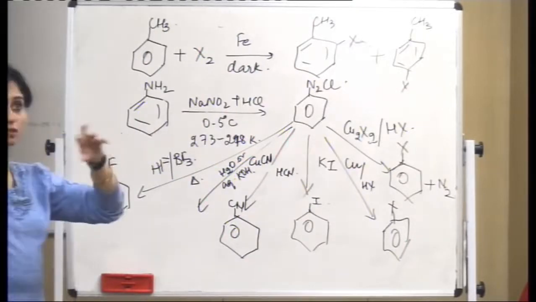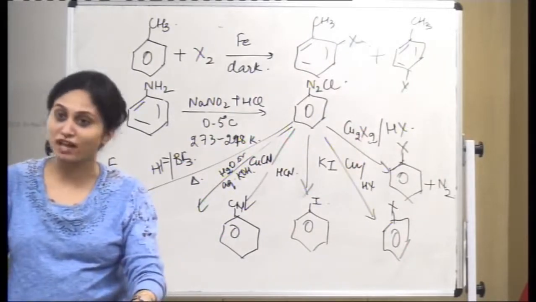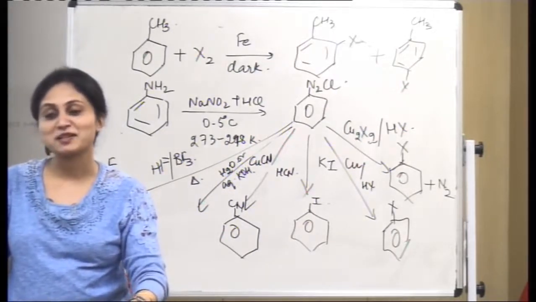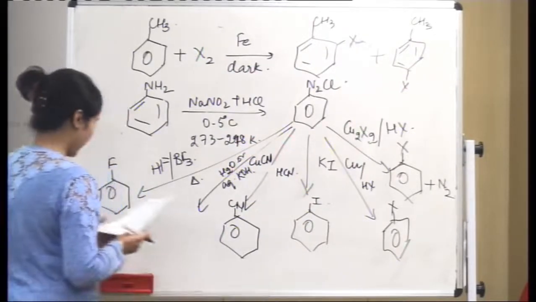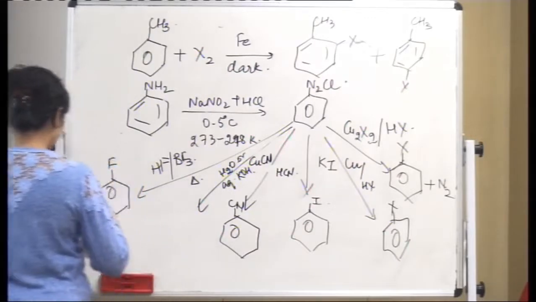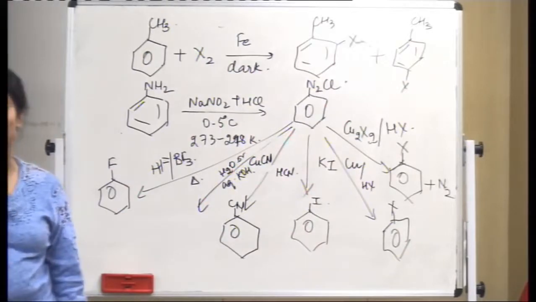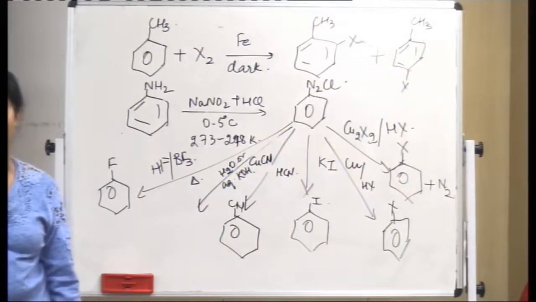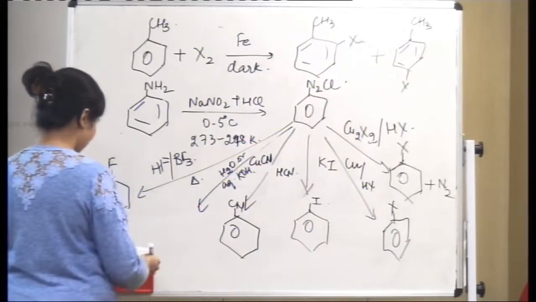And remember, of course, the most basic reaction is also possible, that you have benzene, and to benzene you straight away add chlorine in the presence of light. So that will give you haloarene. Okay, I'll keep my hands down. So here we have the reaction. I'm not putting the general reaction for preparation of haloarenes from benzene. Add Cl2 to benzene in the presence of FeCl3, that will give you haloarene. Okay, but the most important reaction is the diazotization reaction only.